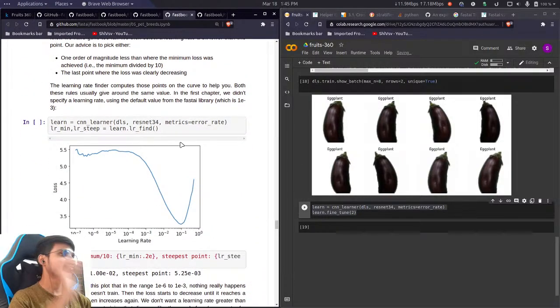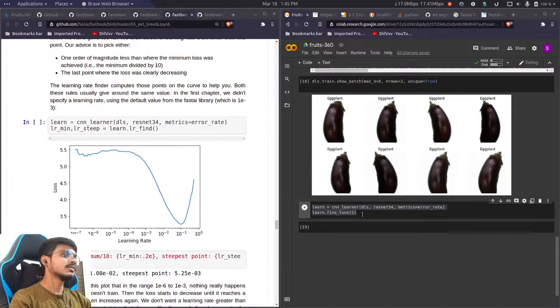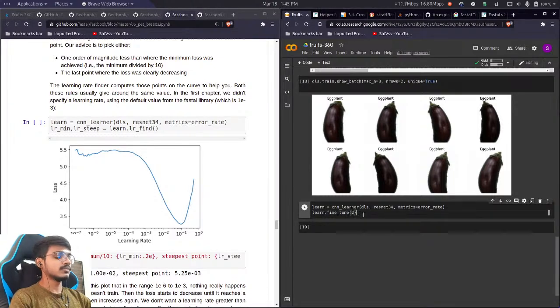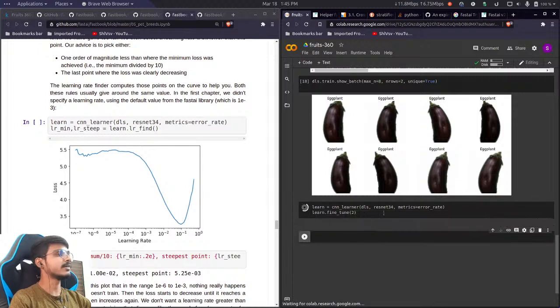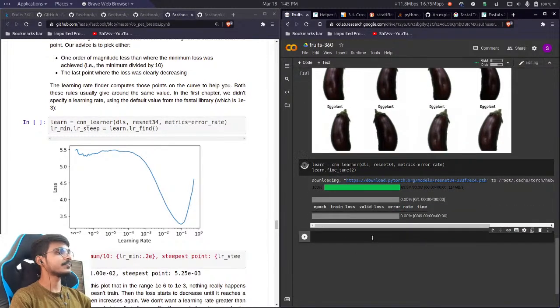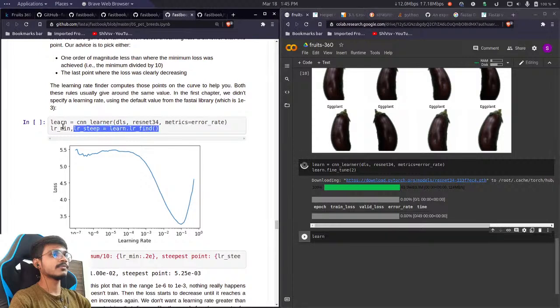So let's try to find the learning rate. Let's try to just fine tune the model without any hyper parameter tuning. So while that is happening, let me get... well, you already have it, so we can get it again.